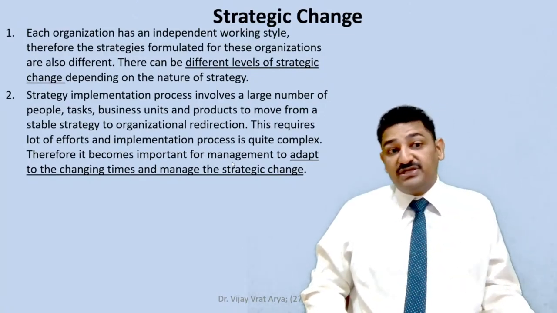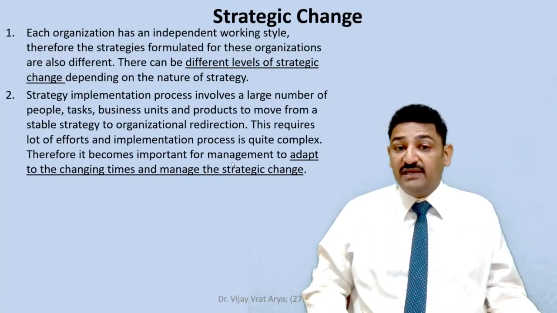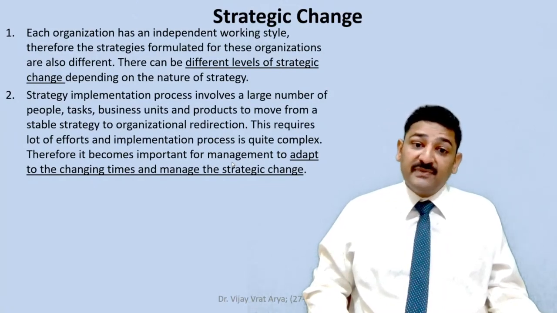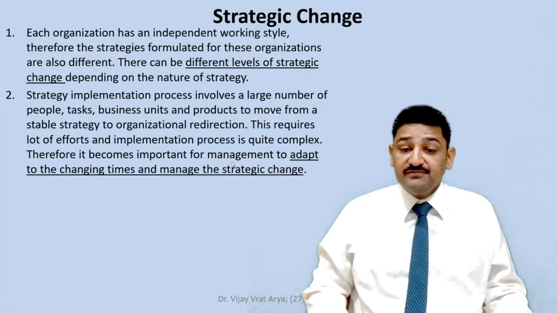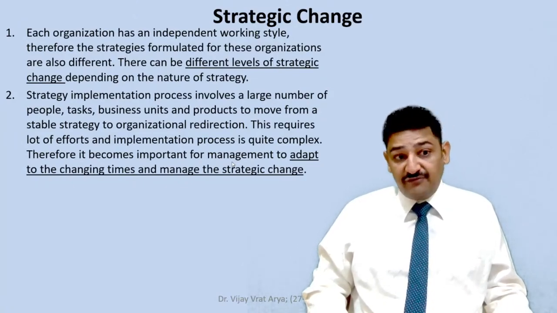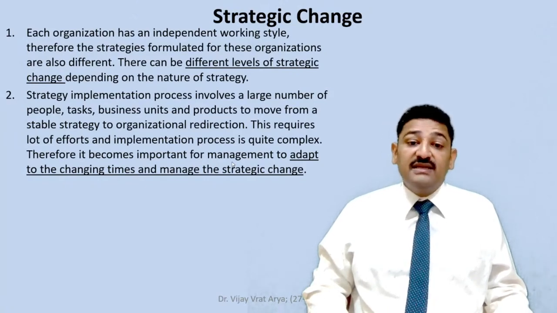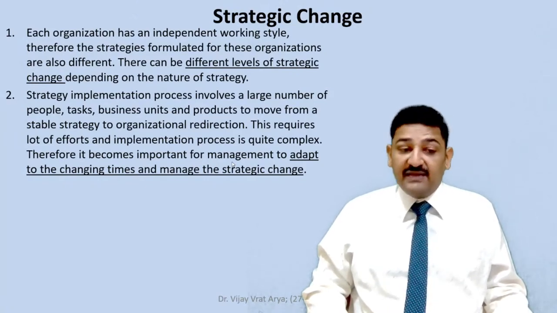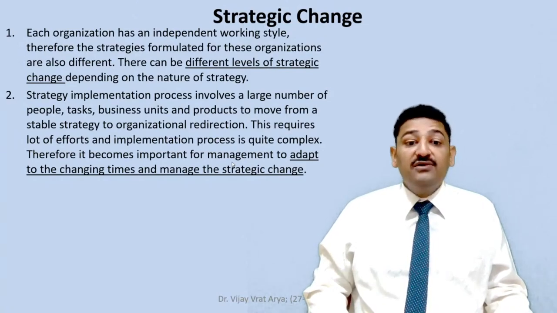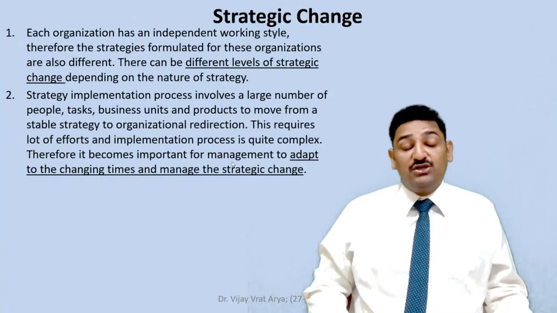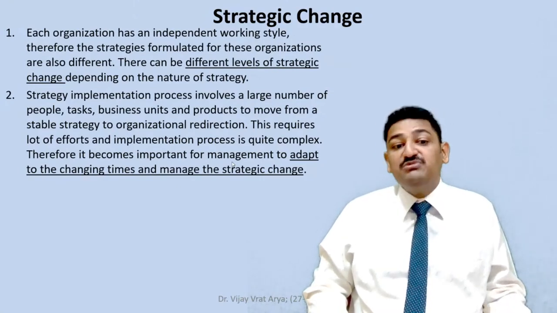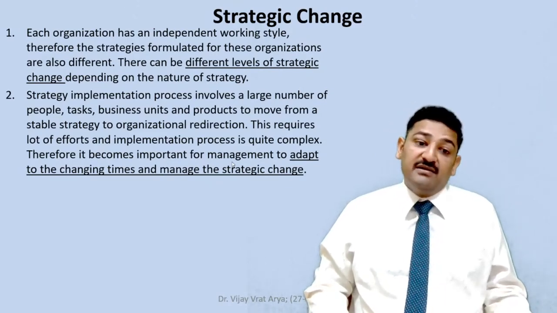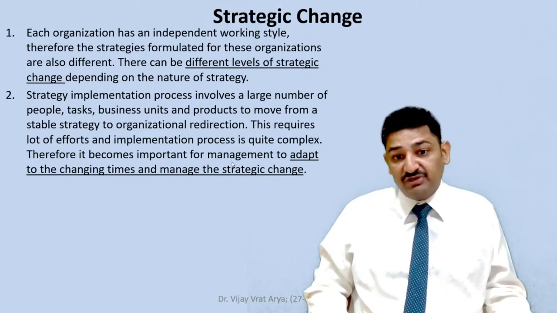The strategy implementation process involves a large number of people, tasks, business units, and products. To move from a stable strategy to organizational redirection requires a lot of effort, and the implementation processes are quite complex in nature. Therefore, it becomes very important for the organization to adapt to these types of change, which occur from time to time, and to address them through strategic change.